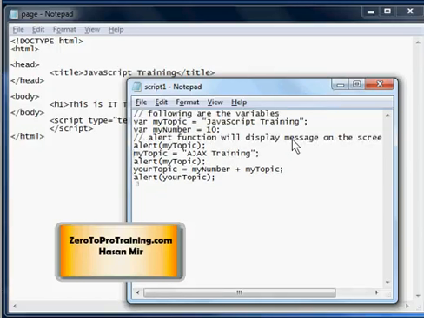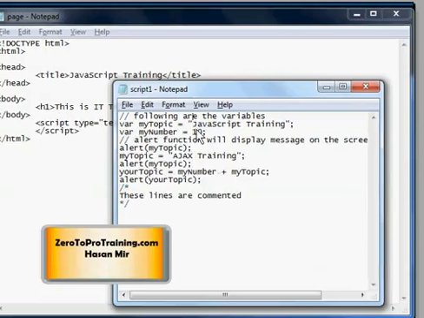And if I want to do block commenting, if I want to put lots of lines, multiple lines in a comment, I can use this block commenting syntax. Slash and asterisk is the start of the block comment, and asterisk and slash is the end. These lines are commented. If I save the work and run the program again, it should behave exactly the same way as it was behaving before. Let's say this time I don't want the first alert to get fired.